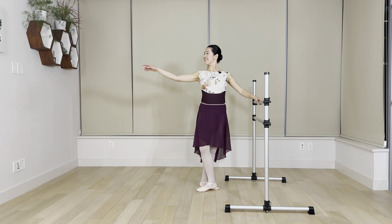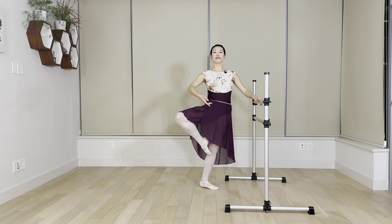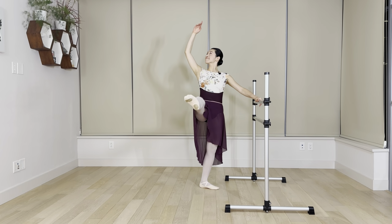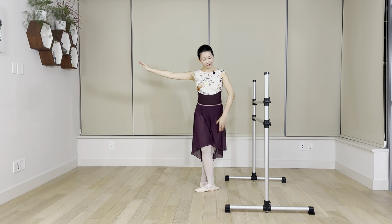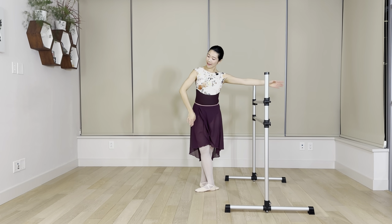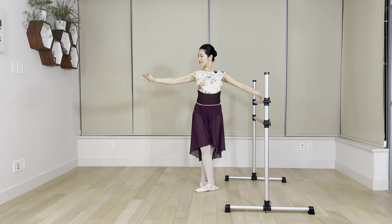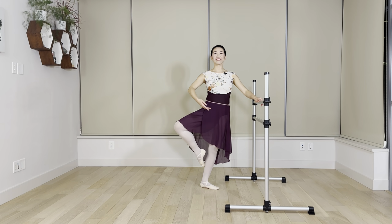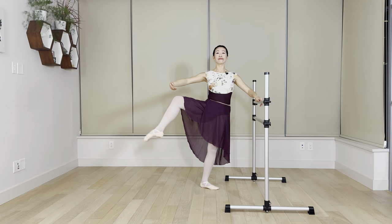7 and 8. Wrap 1. Coordinate the arms with the legs here. Knees side. Point that foot. Right arm high, switch, open, and wrap. Remember, weight on the ball of the standing leg.